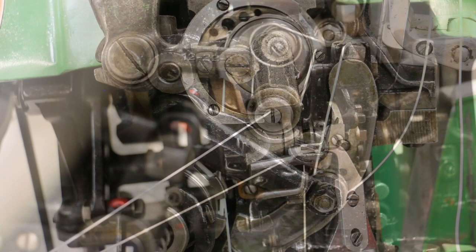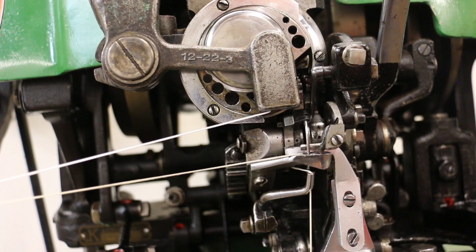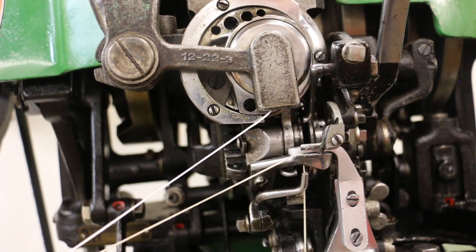Here's how a stitch works. The awl comes up and pokes the hole. At the same time the thread hook is grabbing the thread and pulling it backwards so that it will be taut as the thread looper comes around, bringing the thread right in front of the needle just at the place where the needle's barb can catch the thread and bring it up. And now the thread lifter can grab the thread and bring it up so that it can be caught by the bobbin and brought around and make the stitch.